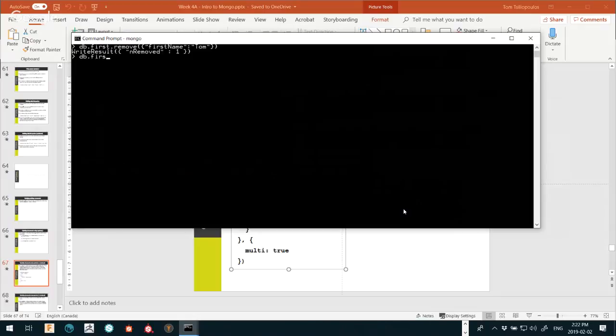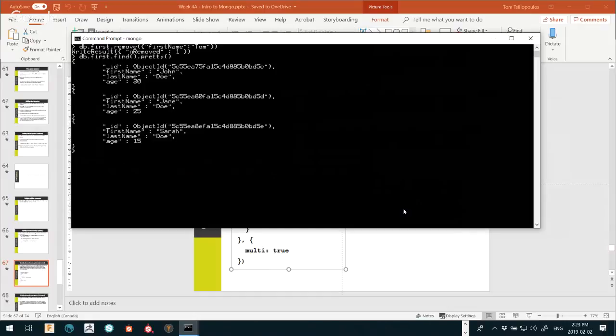And if I do db.first.find.pretty, then I see that there's only 3. I can remove one by using the remove. The first argument in the remove is something that matches the object I'm trying to remove, whether it's the first name, last name, whatever kind of property I want to define. I can also use the same matching criteria that I use with the find. I can say an object that has an age of greater than 20. I can do that. And if I want to, I can delete multiple objects by using true at the end. So if I say I want to find multiple objects that are greater than 25 years old, then I can delete all those objects. Very simple.